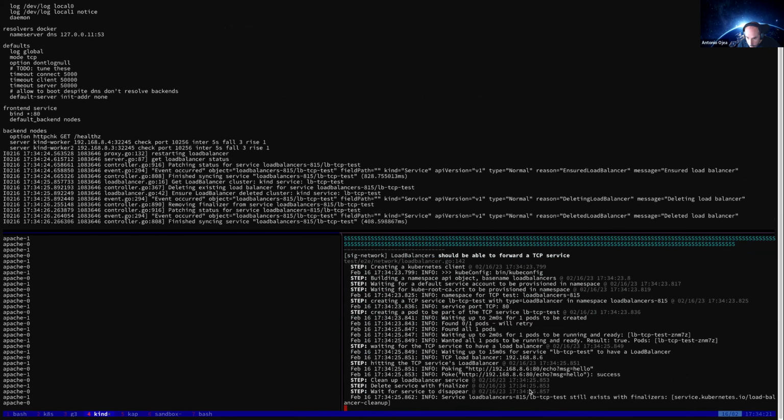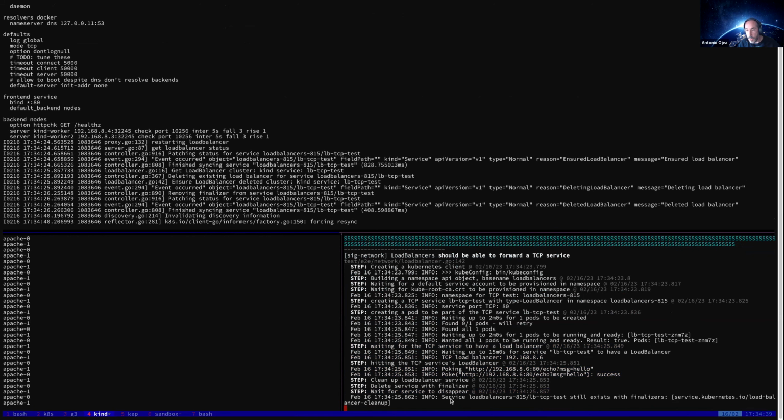So this gets the load balancer, tests the load balancer, checks that it works, and now it's going to wait for the service to disappear. So it can take some time. And that's it. So there are no excuses to test load balancer features now.